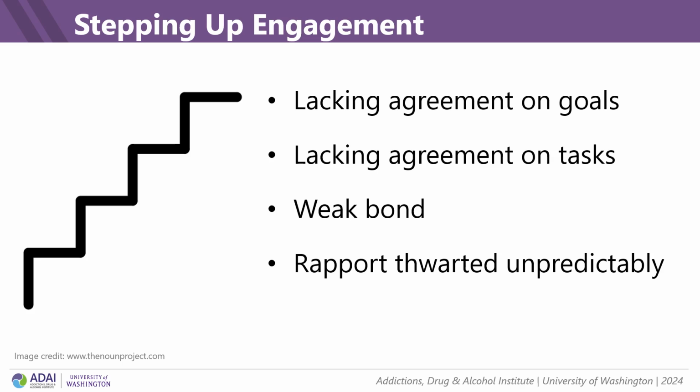The bond between the clinician and the patient might weaken, or rapport can be thwarted unpredictably. These things can happen at any time in your relationship with a patient. And because engagement wraps around everything, it's important during these instances to return to a focus on engagement when these things happen.